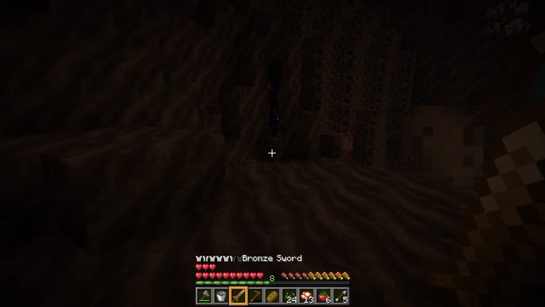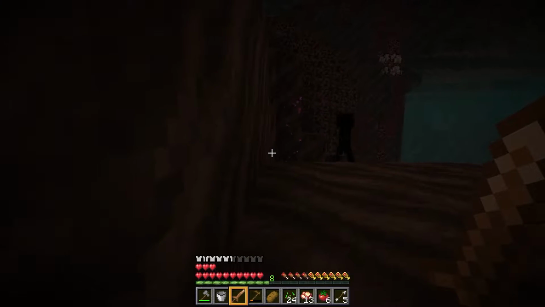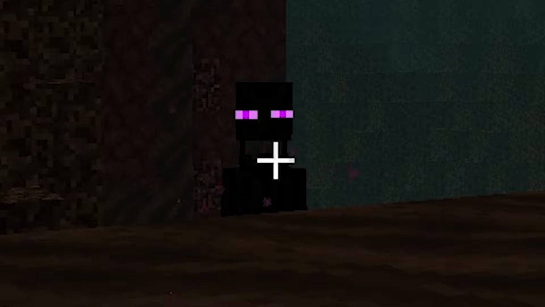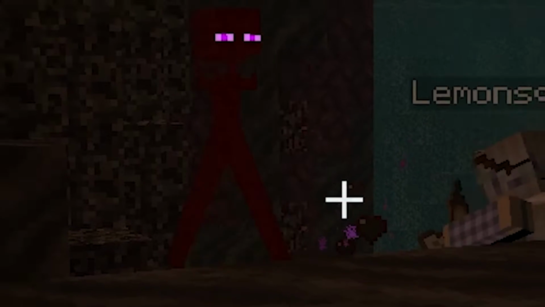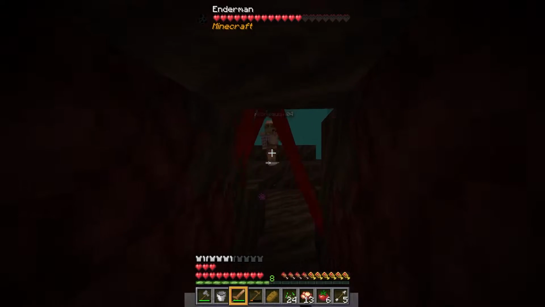Okay. Walk up to the entrance, but you still see the Enderman. Yeah. Now look at the Enderman. Get him to run after you. Now when he runs after you, go into that hole. Bro, get him. Okay. Oh, holy shit! Now kill him!